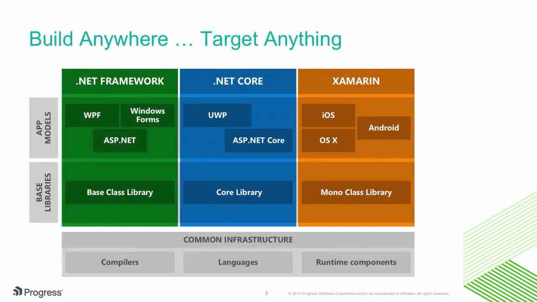So let's talk about the bigger 10,000 feet .NET picture. As you can see, there are quite a few .NETs now. There is the full .NET Framework on which all of your applications can keep running as they are today. This includes all of your desktop, web, and mobile applications, and you have the entire API canvas to run your applications. Then there's the new .NET Core, which we talked about is lean, it's modular, you only get to pick and choose the pieces that you want for your application, and it's cross-platform. And you can see UWP, ASP.NET Core, and console applications starting to use .NET Core.